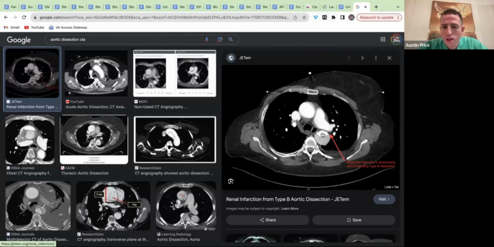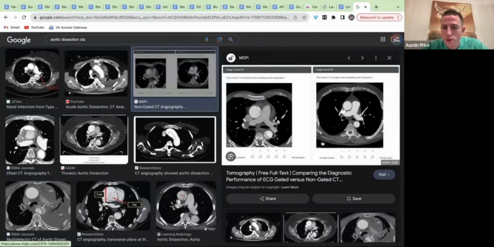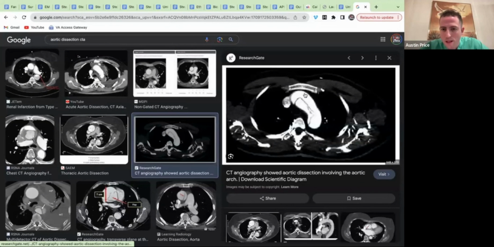You have contrast opacification of your true lumen right here, and you can tell there's contrast because it's bright white. This false lumen here is not getting as much. There's probably some contrast retrograding upwards, or downwards, wherever the intimal flap is and the fenestration. So let's look at some more here. You see this intimal flap right here? This is the fenestration of the injury. That's basically where it has ripped through the intima.